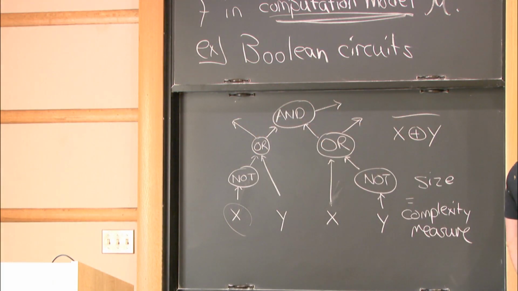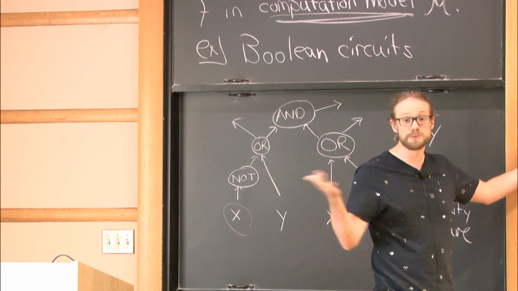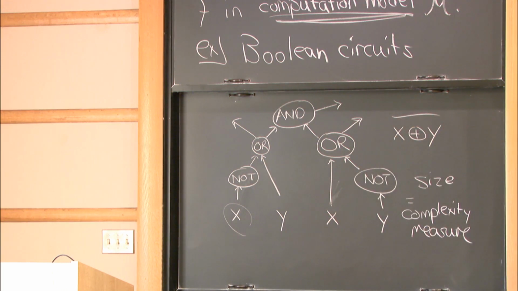OK. So let me just give you a definition of one Boolean function that we would like to understand. OK. So it's defined with two parameters, n and k. And it's going to map... So you're going to get a list of bits of length n choose 2. And you should think of this list of bits as encoding a graph on n vertices. OK? A graph just by listing its edges, right?